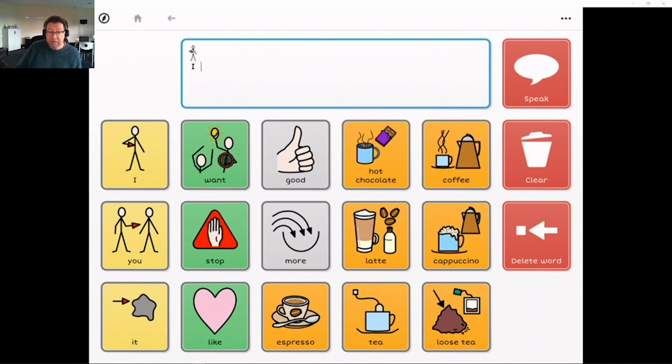Want. And once I've selected a word, if I change my mind, I can now just delete that word. So I might want to change I want to I like. Like. And then I can choose the drink I'd like to talk about.